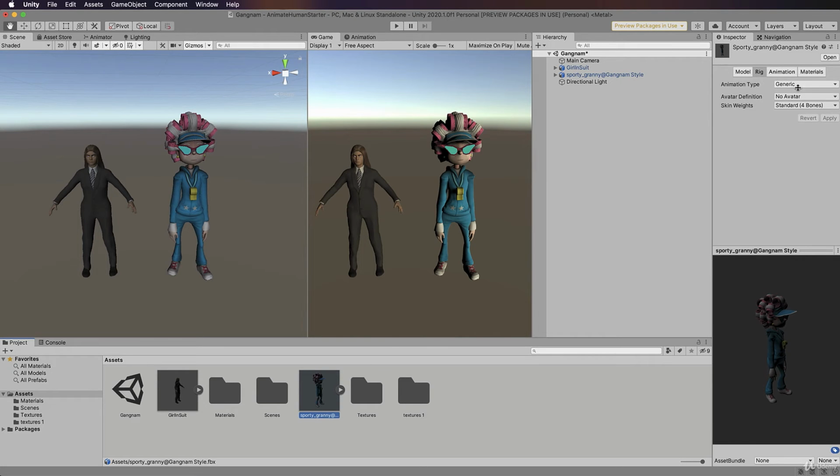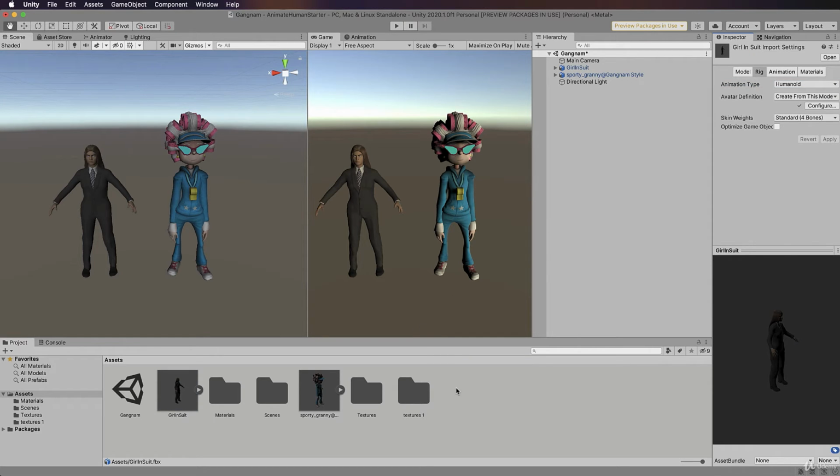Over in the inspector, we want to go and make Granny into a humanoid. So make sure she's selected in the assets, and then we'll go over into inspector and hit apply on humanoid. We're going to get a little tick next to the configure box, which means it's already configured for humanoid for us, so we don't have to do any more with that. Okay, now we can do the same thing for the girl in the suit that I created, and we'll make that into a humanoid, and we will apply that as well.